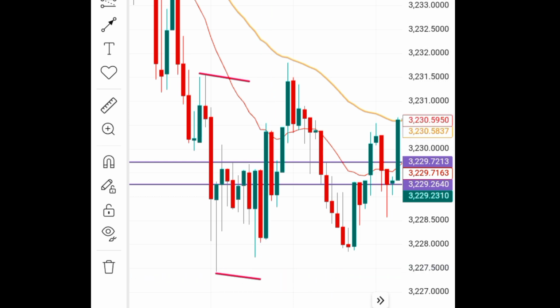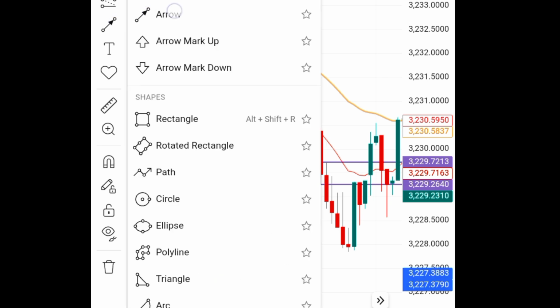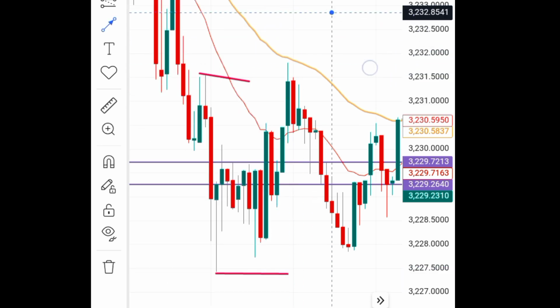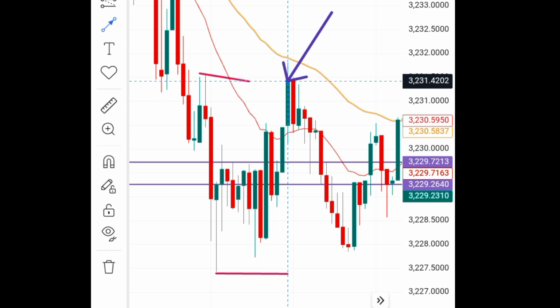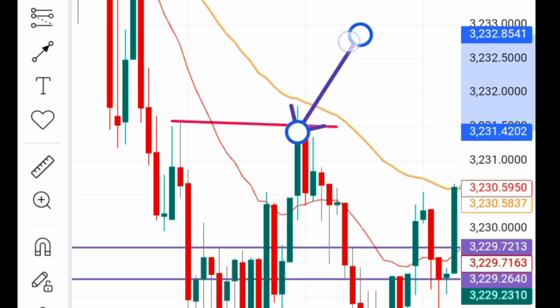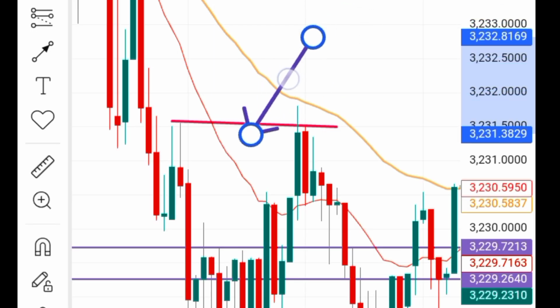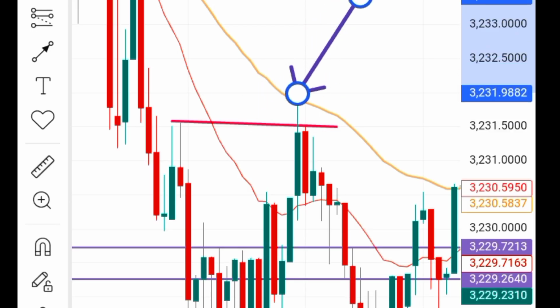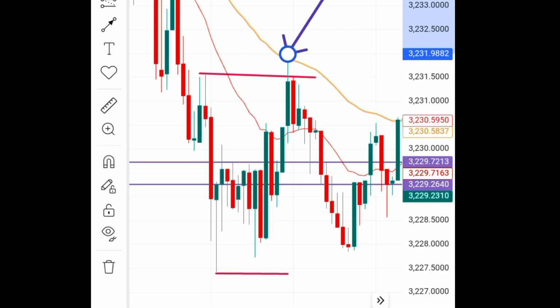After that, we see that the market comes into this high right here. The market came into this high, but it didn't close above this high because this was the high. It did not close above it. The market wicked the high, but it didn't close above it. And also, this 50 EMA here is still intact. There is no market that closed above it.